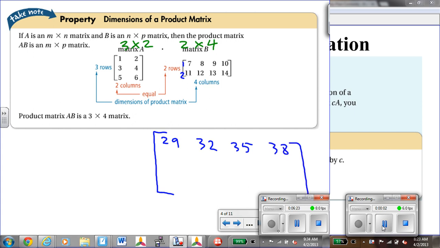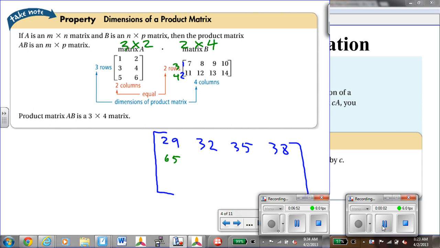Yeah. Okay, what I would do next is I would take the next row, 3 and 4. And I would do the same thing all the way across. Now it would give me all my second row until I run out. And then I would get my third row. Does that make sense? Yeah. So for this one, if you were doing this one, you would say 3 times 7 is 21, 4 times 11 is 44, and 44 and 21 is 65, right? So it'd be 65. And then I would just keep going. You get the gist of it now?